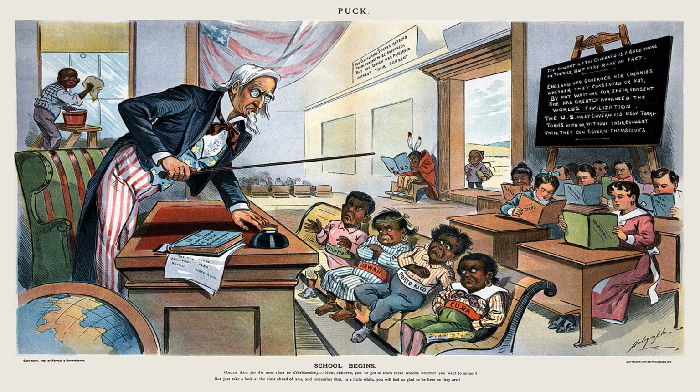And then if you look even closer, it's a little bit hard to read, but on the blackboard it says, the consent of the governed is a good thing in theory, but very rare in fact. England has governed her colonies whether they consented to or not. By not waiting for their consent, she has greatly advanced the world's civilization. The U.S. must govern its new territories with or without the consent until they can govern themselves.